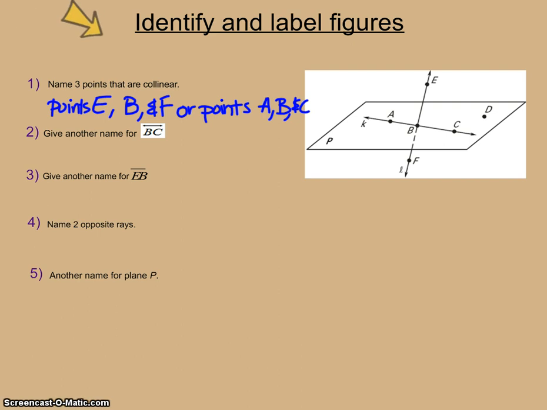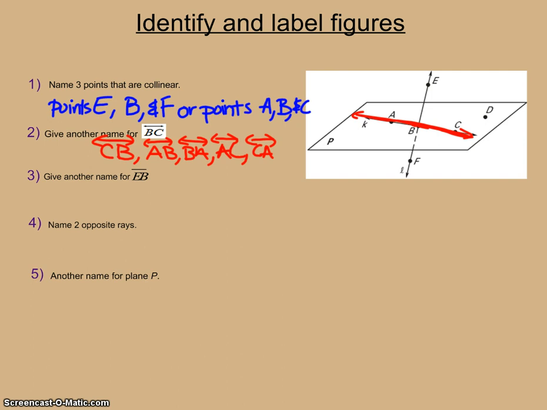So when we look at this line here, we got to make sure we look at which way they can go. So first thing we could do is we could flip BC and make it CB with the arrows on top. The next thing we can realize is that when we go from B to C, that line also goes through A. So we can use that point instead of one of these 2 points. So we could use AB, and then let's flip them, BA. We could also use AC, flip those to CA.